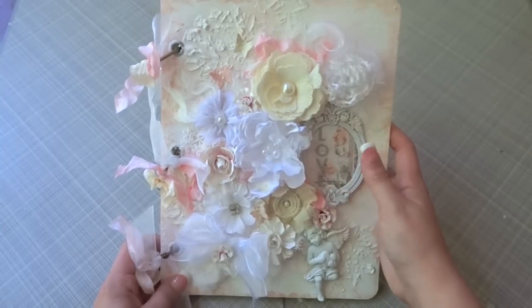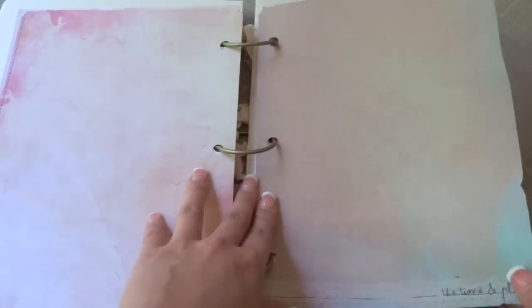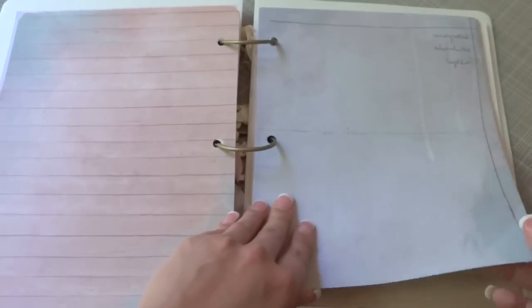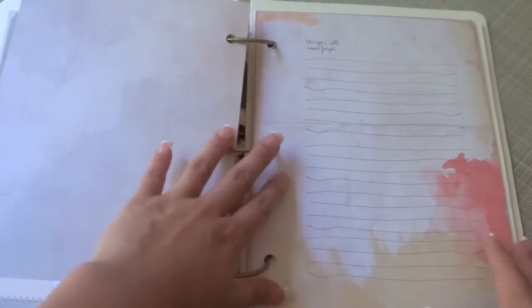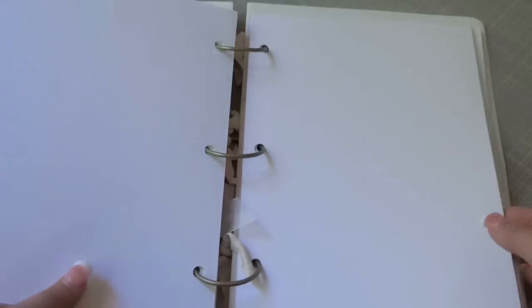On the inside I haven't finished it up yet, but there are some really gorgeous add-on pages. Let me zoom in — there are some pages here where you can journal and put pictures onto them. They're beautiful designs. Once I finish this album I will definitely share the progress with you guys. I'll need a lot of pictures and journaling spots. This is actually a sticker page, which is really nice because you can create words with it.